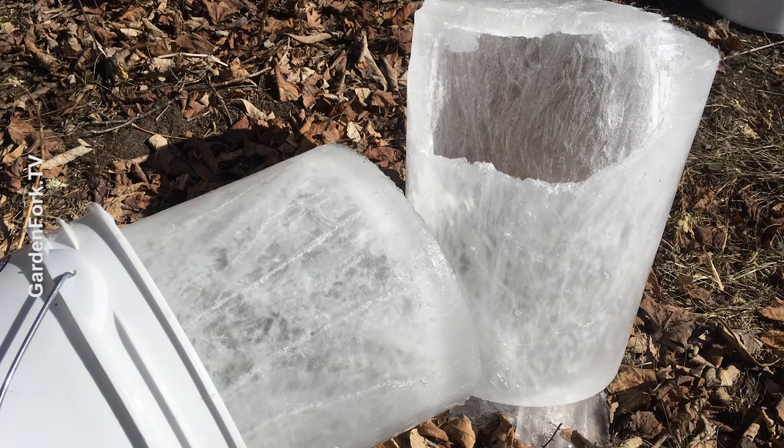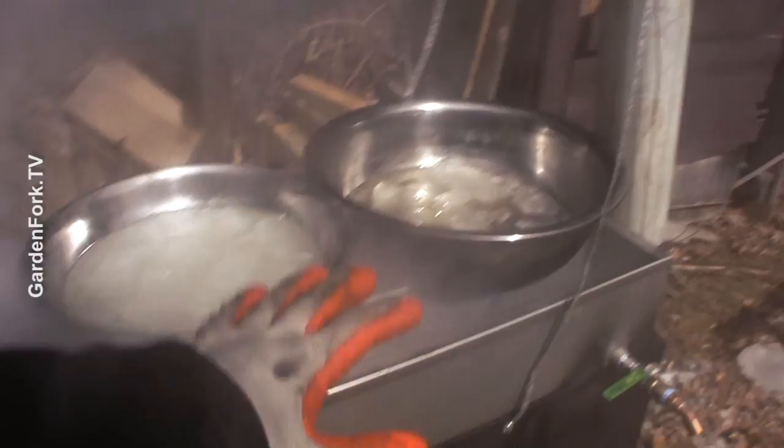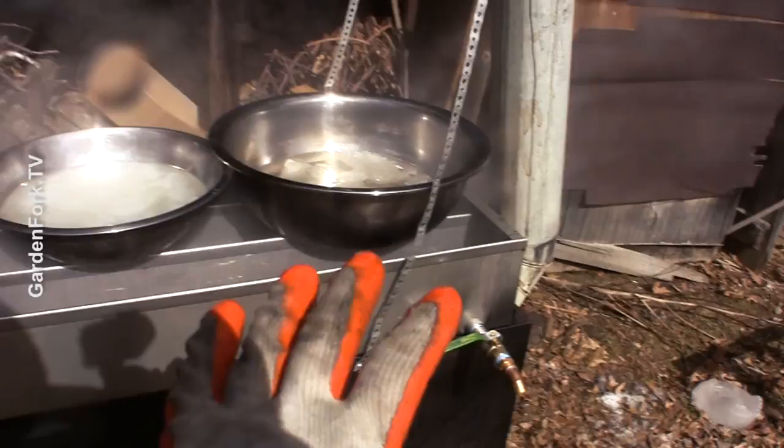In previous videos you'll see where I pull ice out of the buckets when we're tapping a tree — there's a bunch of ice and you can pull it out. That's totally okay. But when it's frozen solid, you need that liquid. One thing you can do to preheat your sap — and it doesn't have to be icy sap — just go to the dollar store and buy the widest bowls you can, and sit them right on top of the evaporator.